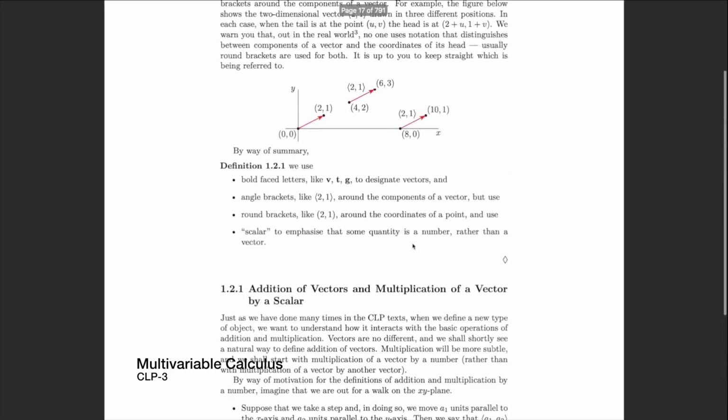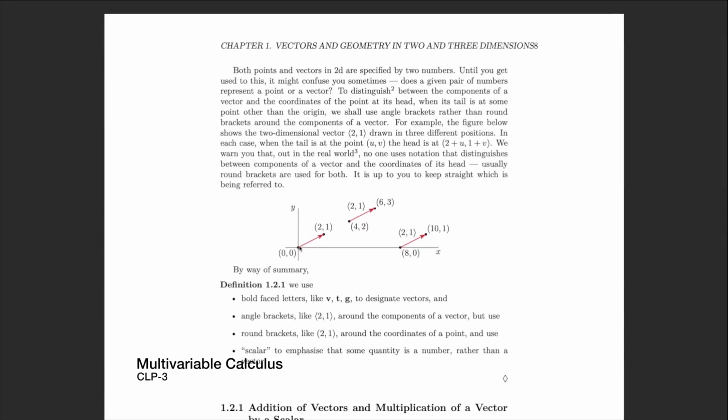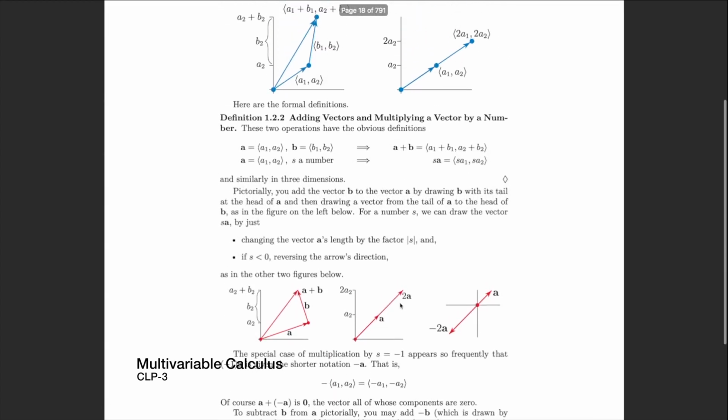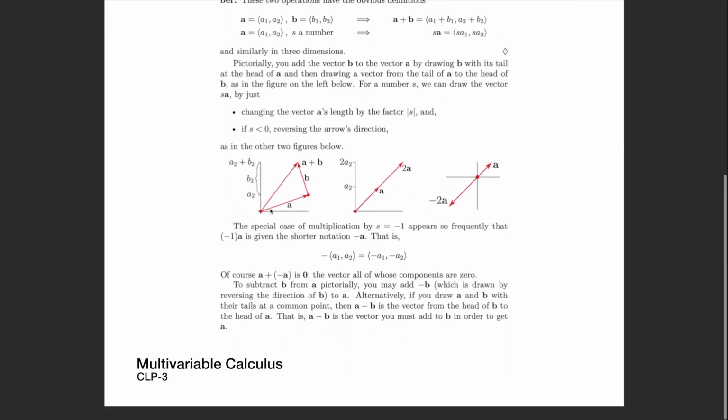Then we're gonna go to this part, and we're gonna show that if we have a vector 2, 1, starting at the origin, we get the vector 2, 1. You can put the vector 2, 1 at any place, starting at any point. For example, if you put the same vector at the point 4, 2, we're gonna end up at a different point, but we have the same vector, the vector 2, 1. And if we put it in here at the point 8, 0, the same vector, we're gonna get into a different place. And then that's the addition of two vectors.